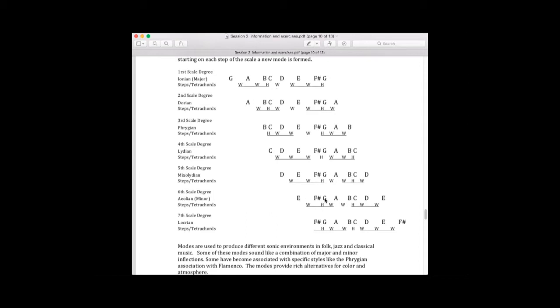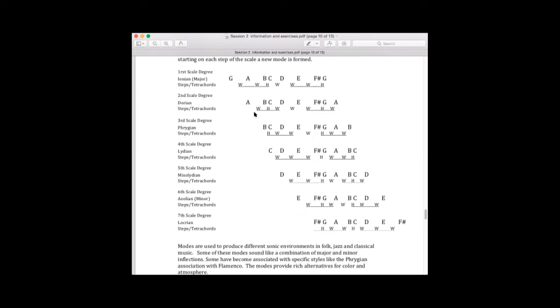So here we have 3 frets: E, F, F sharp, G. It's 3 frets away instead of 4 frets away. So that relationship right there is what makes something major or minor. The third degree of the scale is wider in a major scale than a minor scale.